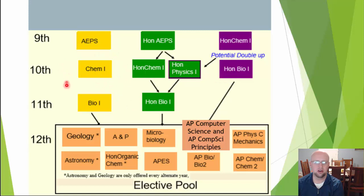If you are currently a sophomore and you're going into your 11th grade year, then you're probably going to take Biology 1 or Honors Biology 1, or if you started out taking Honors Chemistry as a freshman, then you're going to slide down into the elective pool down here. Okay, and don't let me get this confused. This part right here, computer science principles, they don't actually count as science credits. They count as math credits. So don't really count those as your pool. I'm going to just briefly go over those just because they're in the science part of our catalog. But for science electives, you need to take one of these ones that are in sort of the little lighter colored orange over here.